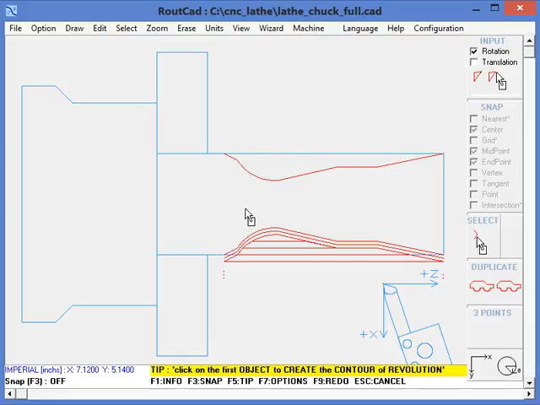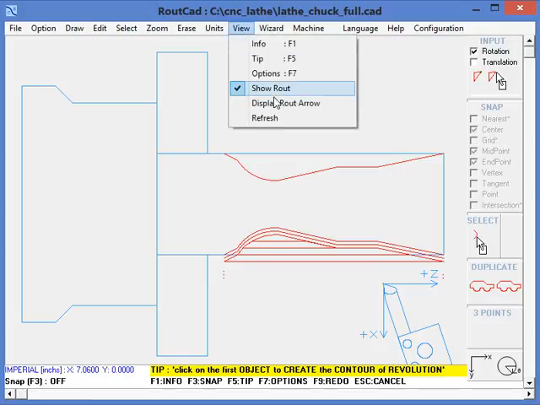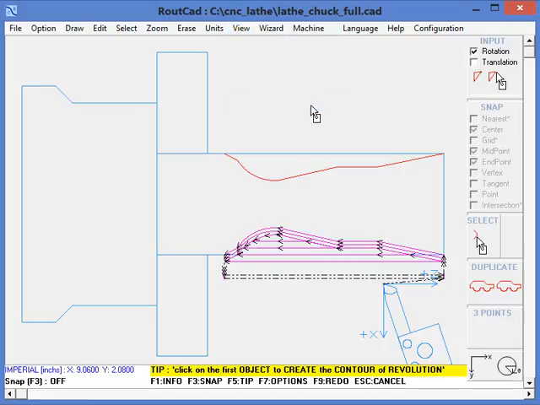Now to really have a better feel of what is happening, we will view and display the route arrow. And by displaying the route arrow, we can very clearly see how it did it. It did a few roughing passes. The roughing passes go in the material by 0.2 inch at a time. Also, it has the 0.5 inch clearance to material that was specified. But for the finish pass, it did 2 finish passes.